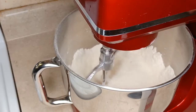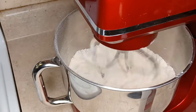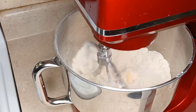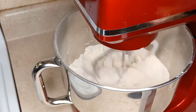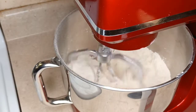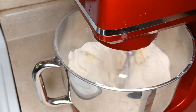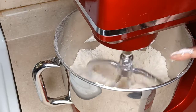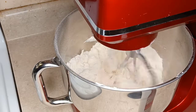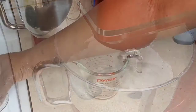I love using this method, especially for a lot of my cakes. I just find that my cakes are nice and soft. You don't have to worry about overbeating with this method called the reverse mixing method. All right, so now we're adding our softened butter. Okay, and what we're looking for is we're looking for the flour to look like wet sand.